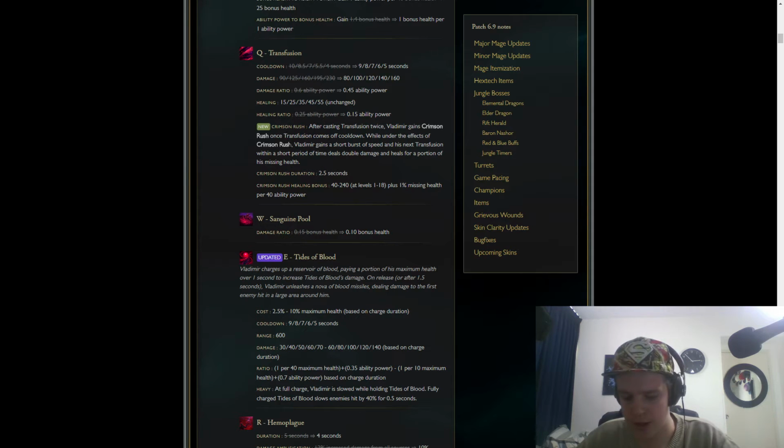The more times you cast Blood Transfusion, the third hit pretty much will give him a Crimson Rush, give him that extra damage, give him that extra healing. I think this will add a good amount of sustain to Vladimir. Obviously, he already had a lot of sustain, but you do have to keep in mind that they removed the spell vamp from Hextech Gunblade, so he doesn't have that item to go to anymore to get that sustain. So they pretty much build it into his kit right here.